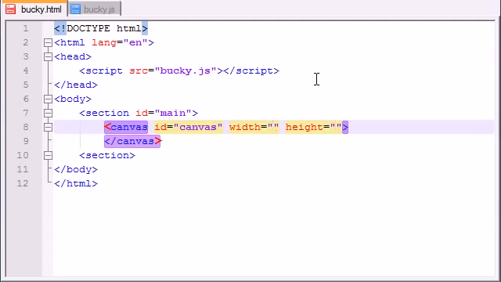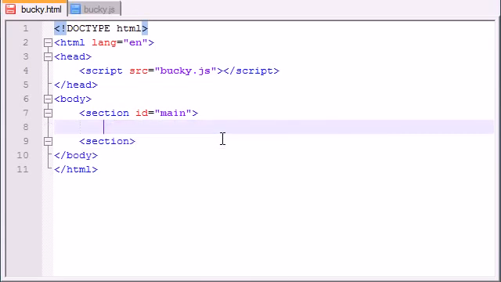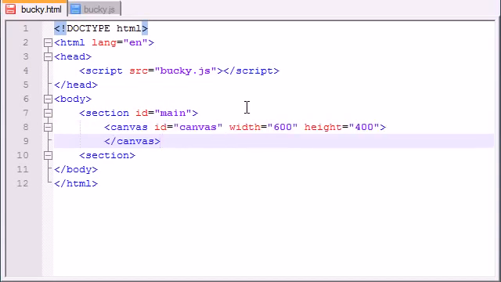But for this tutorial, I'm just going to make mine 600 by 400. And it's basically like a blank piece of paper on your website. And this area is the only area that you're going to be able to draw on. So if you didn't have this at all, you wouldn't just be able to draw graphics right here. You actually need a canvas and set the width and height of it before you can draw.